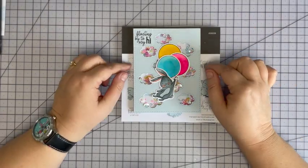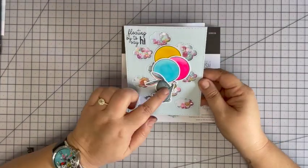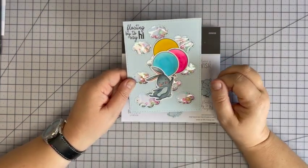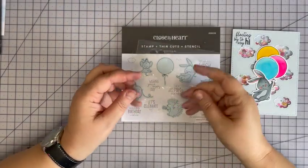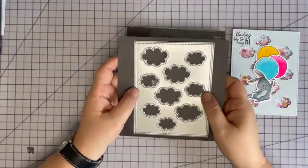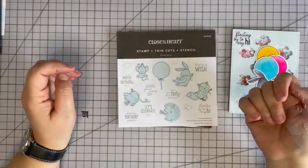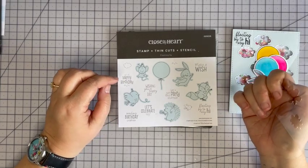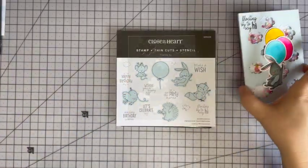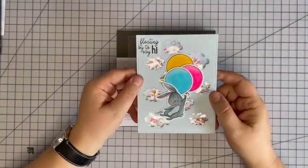Alrighty, friends. Here's our card for Something New Saturday. A little shake and shake. Look at that. Oh my gosh. A little bunny floating by on some balloons. Stamped him with Memento and colored him with Cali Art alcohol markers. This was a set from Close to My Heart that came with everything: stamps, dies, and stencil, and even the cover plate die. So this was a nice set, and I think I'll get a lot of mileage out of this because all these little critters are cute as can be, right? Nice little cloud stencil. My next card, I'll use the stencil. Just very simple alcohol coloring, a few clouds inside for no naked insides, and there you got your shaker card.